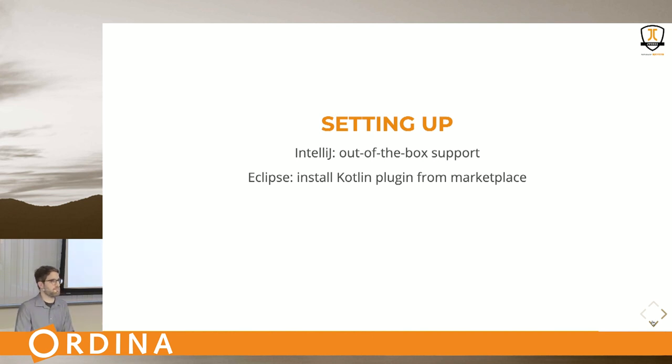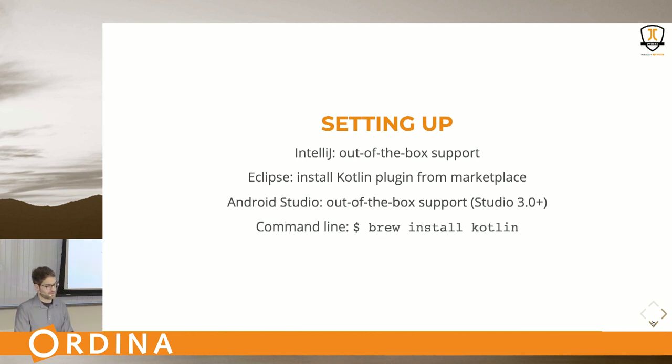It doesn't always give you the best or most readable code, but it does a great effort. You can also copy Java code and just paste it in a Kotlin project, and it will automatically do the conversion for you. Eclipse also has a Kotlin plugin, and there is also really great support for Android Studio. And you can install it if you use a MacBook, because I see most of you use MacBooks, by just using brew.